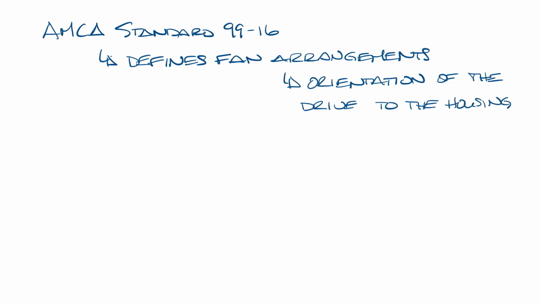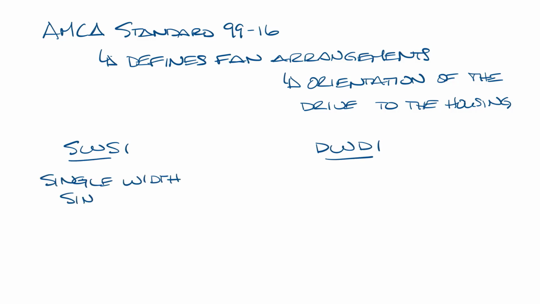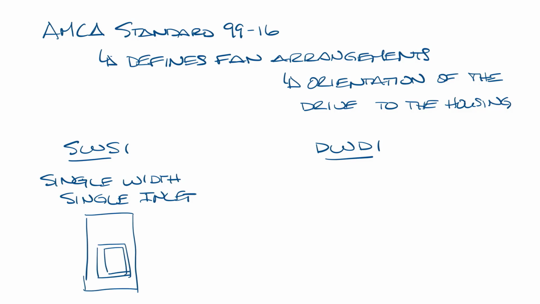Before we get into actual arrangements, let's quickly cover SWSI and DWDI. SWSI stands for single width, single inlet. It means that the air flows into the fan on a single side and it's a single width fan. And so it would kind of look like this if you're looking at the discharge end of the fan, with the airflow coming into one side.